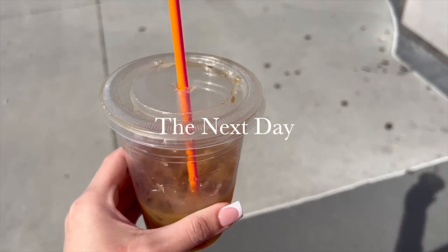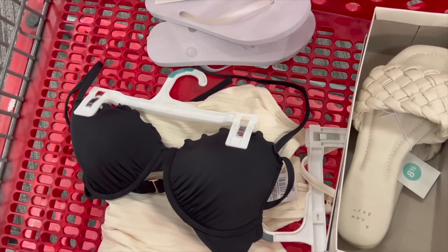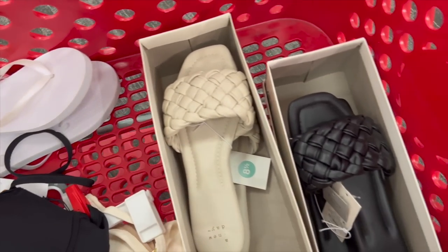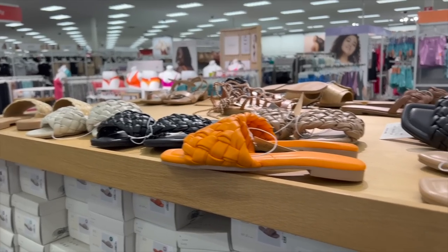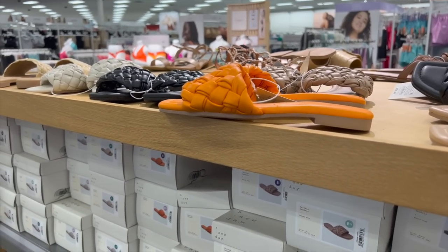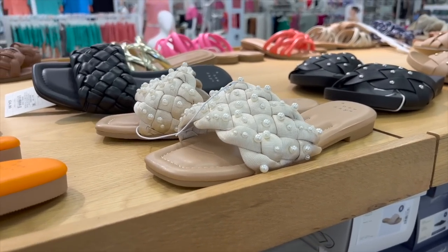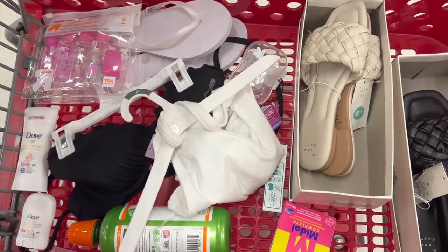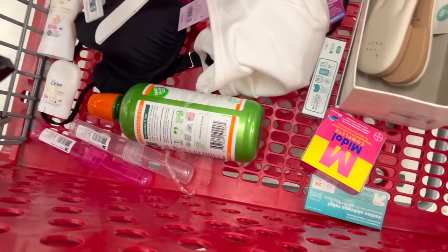We're finally near Target — got a nice coffee, let's do it! So this is everything in my cart so far. I'm thinking about which bathing suit to get — I know I don't need both, but I really like this one because it's a push-up style and it's my size. I always like to get flip-flops — I just got some white ones and these sandals in black and cream so I can mix and match. They also have pretty orange and tan ones with pearls — kind of bridal vibes. I ended up getting a new top from Wild Fable and some toiletries and my favorite mouthwash.